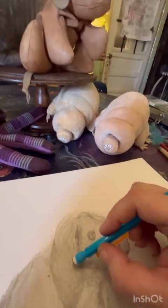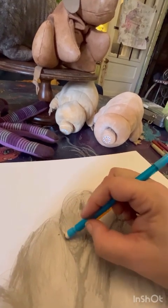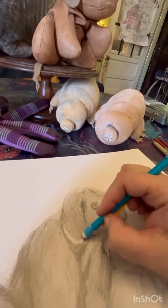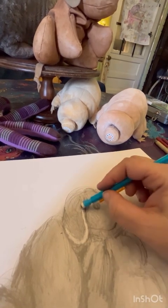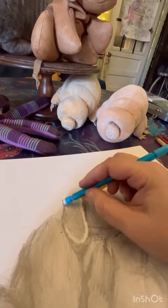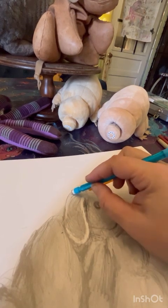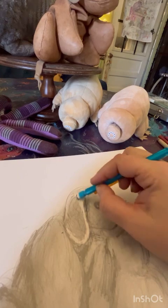So I'm going to now look at him a little more carefully and do the same thing. I'm looking at his ear, and I'm going to go in with my eraser, using my eraser like a white paintbrush. And I'm really going to define, almost drawing with my eraser, the whiter highlights. It's a little lighter right across the top.